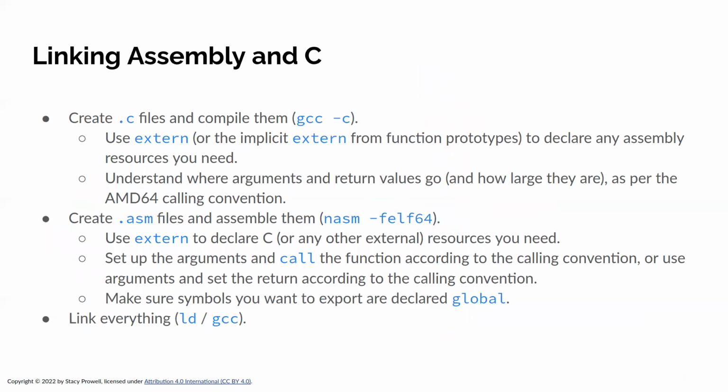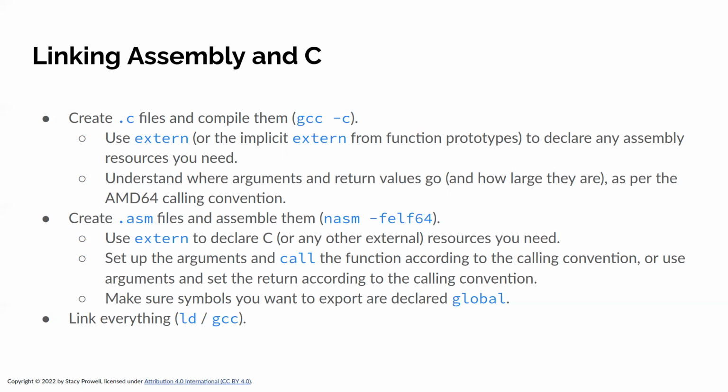Let's talk about calling it from C. How do I do that? Well, I create the C files that I need and I compile them. And gcc -c produces .o files that I can then link together. If you ever built a really big project in C, you've probably done this. You may have done it with a makefile, but that's what you're doing.